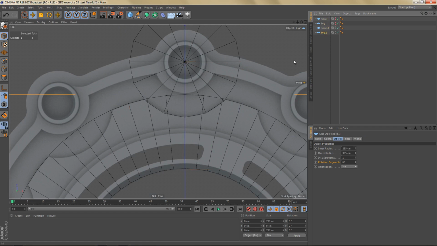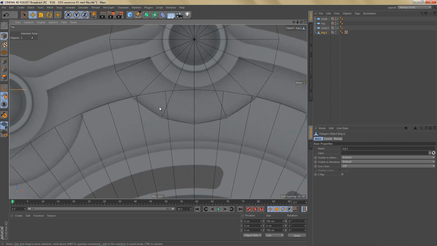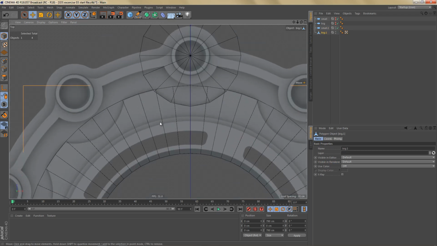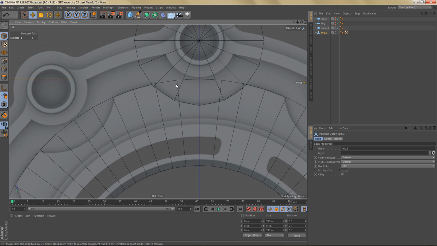Now let's take the big disk and make it editable. Before we start moving points around and match the geometry up with the geometry of the small disk, we have to add more edge loops to the big disk in order to create the geometry for the details at the center. If we start moving points around the way this disk is now, we're going to change the width of the segments and we're not going to get something that is circular.